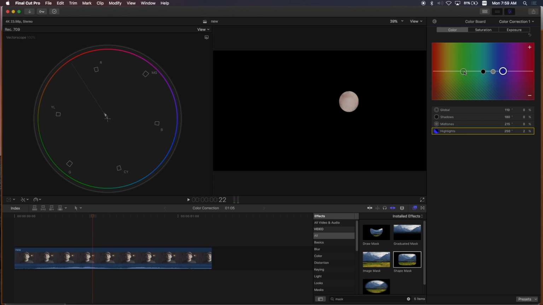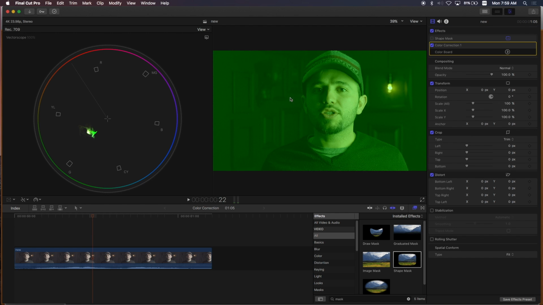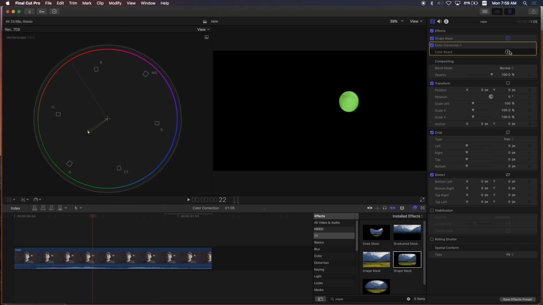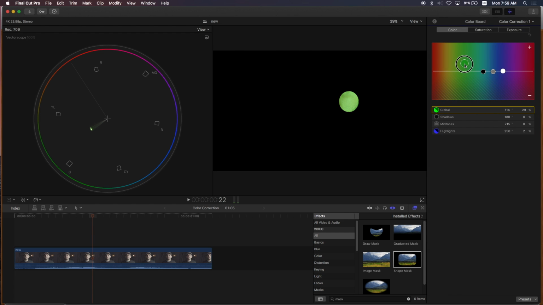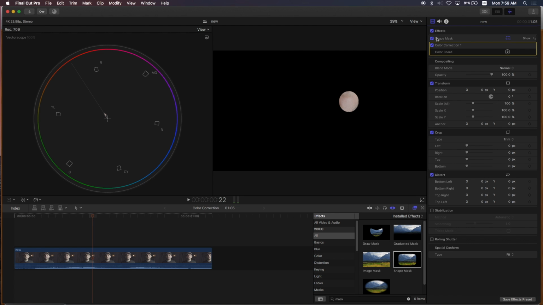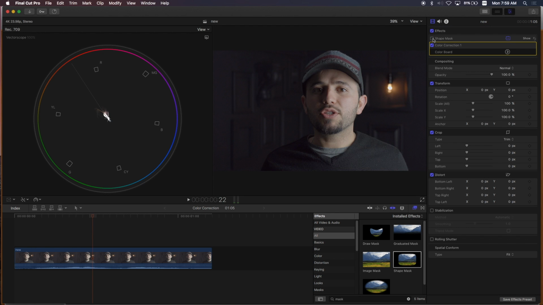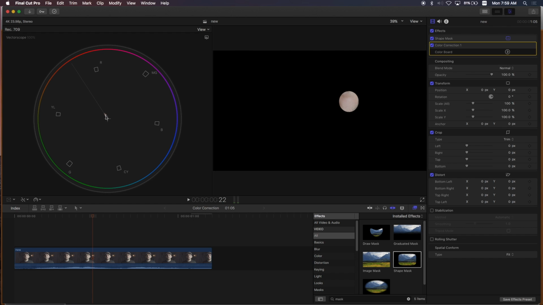So let's say if you had gotten your white balance completely off, it would be somewhere around there. Your skin tones would be green. You see that there's a green tone to the whole image. So if you had something like this, you had really messed up your white balance, what you can do is bring down your greens using the global to 0%. There you go. And you get back to normal. So right now it looks like I'm pretty good with the skin tone. It tells me I did a pretty good job of setting my white balance.